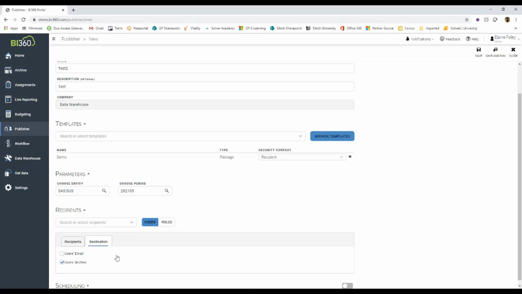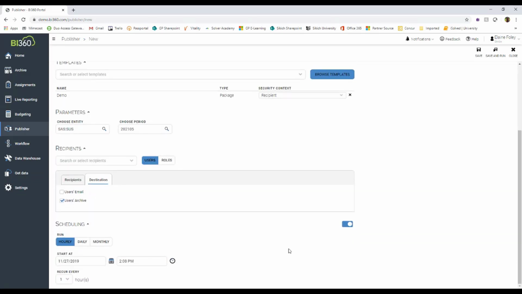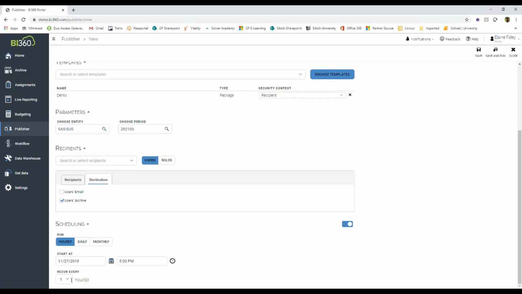And then finally, I would just have to select when I want to run this report. So I'll say starting today, maybe at 5 p.m. And then do I want this to reoccur 1 time, 2 times, 3 times, 12 times, and so on.